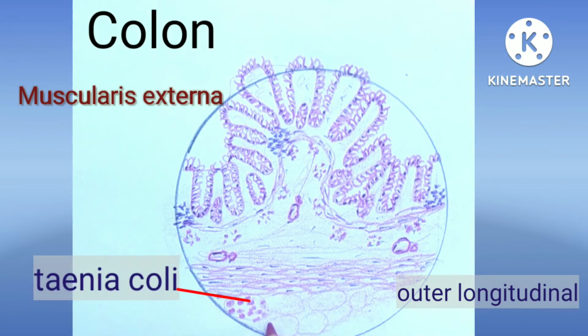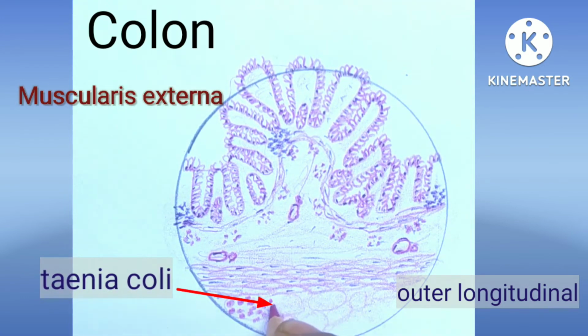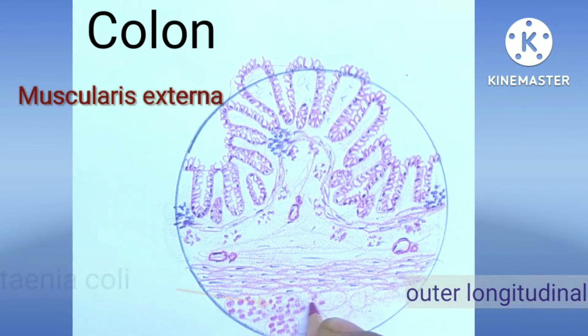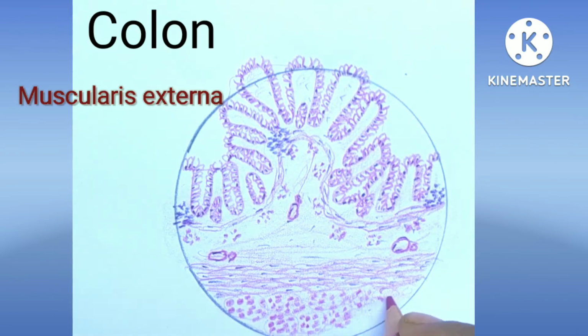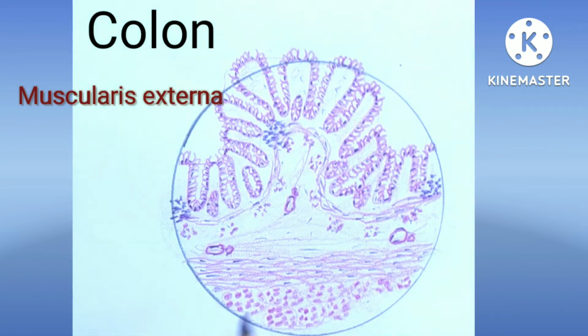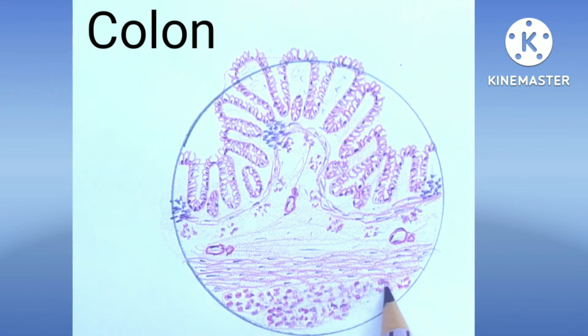You have to show those few muscles, very few fibers between the tinea. So this bunch, what you are writing, is the tinea coli, where there is aggregation of longitudinal muscle bundle. Next to the tinea coli, there is a very thin muscle layer. So tinea coli is very important in muscularis externa. Inner circular, not much difference. The outermost coating will be serosa if it is covered by peritoneum, which is the lining, the single lining.